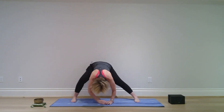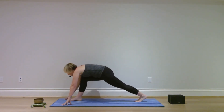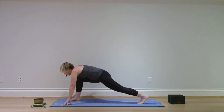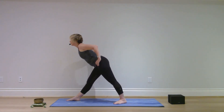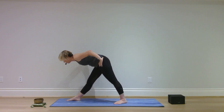Bend your left knee as you walk your hands to your left foot, pressing that right foot into the mat. Turn to the left to face the other end of the mat — left knee stays bent, right leg straight. Step your right foot forward enough to bring the heel down, make your way up to standing, hands on hips. Straight spine as you bow forward.